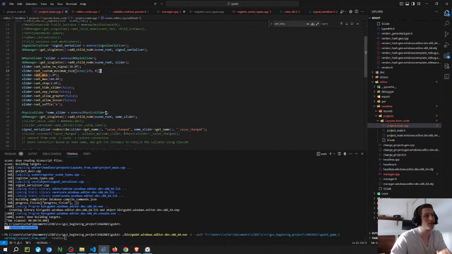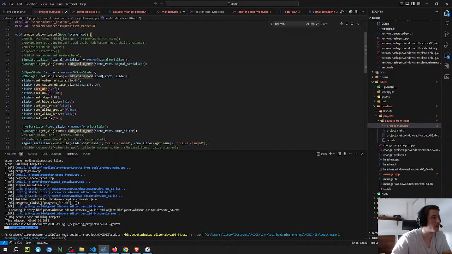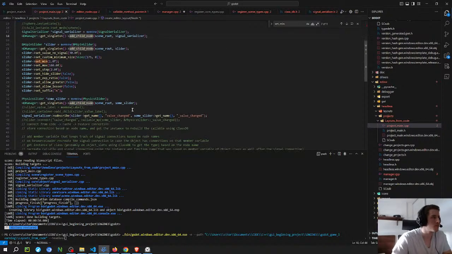Then instead of creating the signals the way that they create them, I use this class here. And instead of adding the child nodes in the way that is usually done, I'm just going to use this function that I created. So this is the idea, to create the whole editor layout from the code. Then I can open the scene from the editor and study how it works. Then do experiments to change the state from the code or from the editor and see what happens.